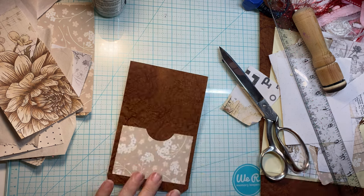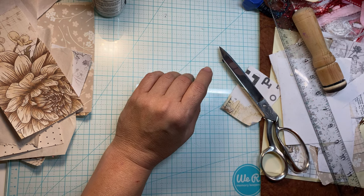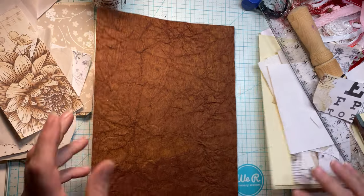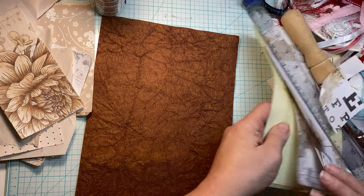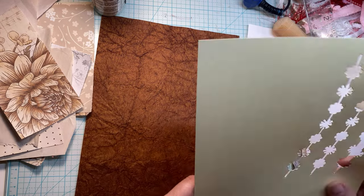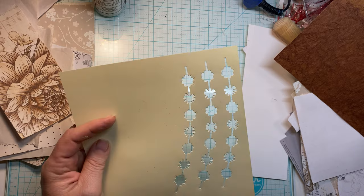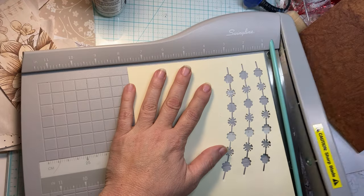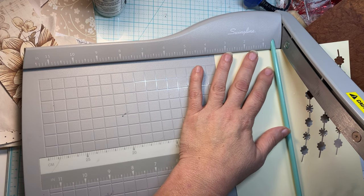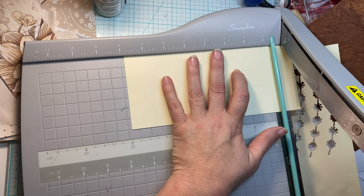A little sip of coffee is necessary. Let's keep it going. All right, let's do another one. We should use the same paper because I'm trying to use it. Not that I want to get rid of it, but I do. I'm just trying to clean things out, let's be honest. All right. Use up my scraps. My scrap box is overflowing again. Do we all have that problem? I'm pretty sure we do.